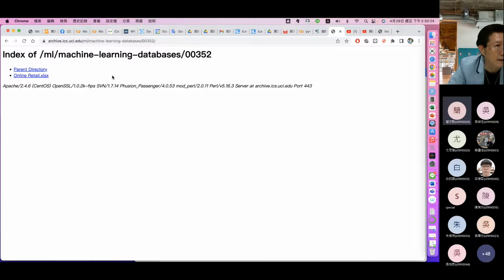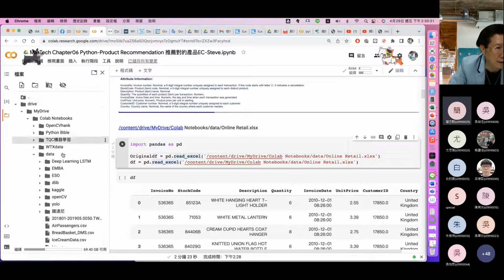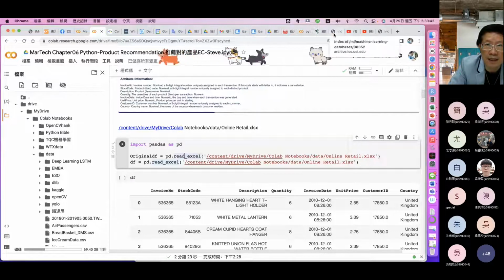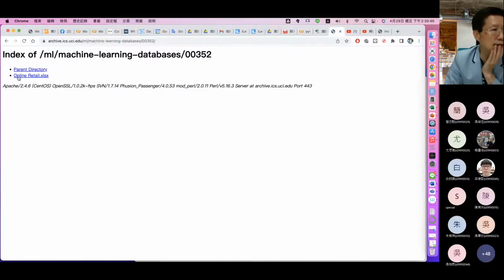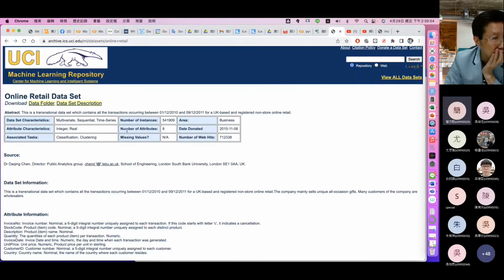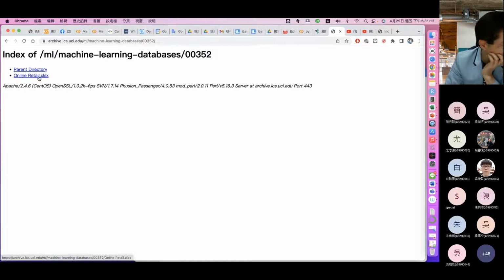What's the name of the file on your Google Drive? It's this online retail data set. There is a hyperlink here, so just create the data folder. Did you find this data set?